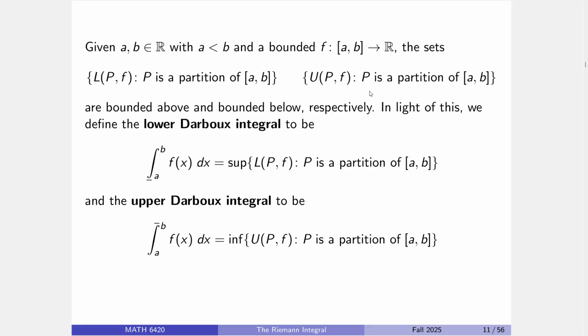And indeed, we'll define the lower Darboux integral to be the sup of all of the lower sums, and the upper Darboux integral to be the inf of all of the upper sums. Now, obviously, I'm going to want these things to line up with each other, and that'll give us the traditional Riemann integral. And note, we built our way there using sups and infs. Pretty cool. Okay, so there we go. We've made our first step here to get a nice, rigorous epsilon way of arguing about how integrals should work, and we're using the building blocks of the real numbers, sups and infs, to make them work.